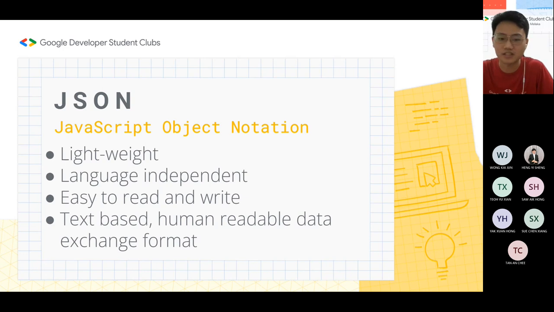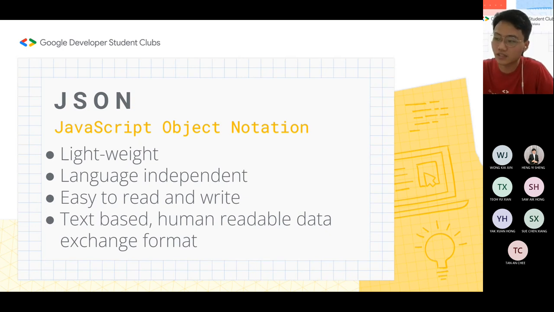And the second one is language independent, which means that it does not belong to any programming language. Although now we are using JavaScript to program our Node.js to manipulate the MongoDB database, it's actually language independent, which means that you can not only use JavaScript, you can also use Python, PHP, and also C++, or any programming language as well. So it's very useful when you want to communicate between the backend and the front end, because the JSON format is not strictly used only by JavaScript. When your front end is using another programming language, it can also be used, as long as your JSON format is sent correctly from your backend to your front end.